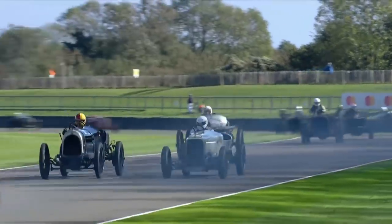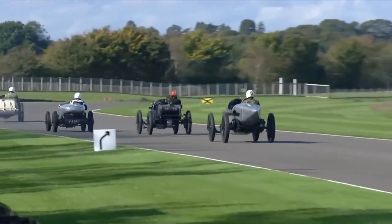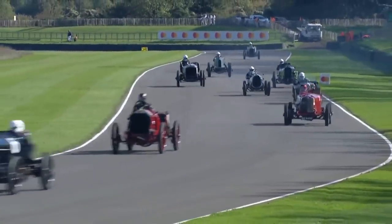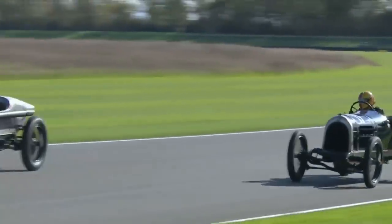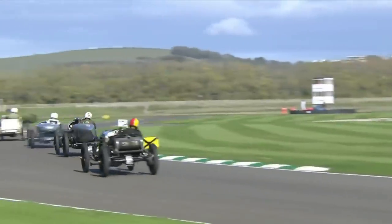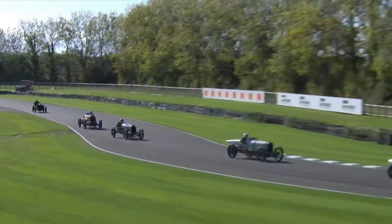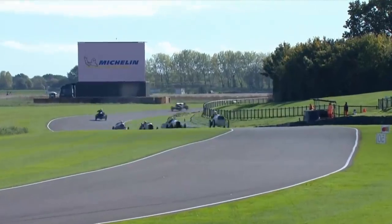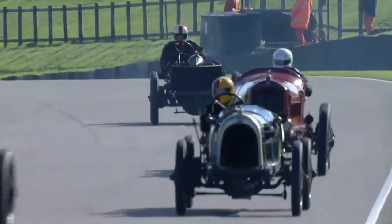A rather hesitant start by some there. Most of the pack doing absolutely the right thing, which is not changing lanes once they fall away from the line. The last thing you want in a bunch of open-wheel cars like this is to get interlocked. Down through into No Name, this little right-handed kink — it's very hard to kill the speed; you gather huge momentum through Fordwater, then the corner tightens ever so slightly through No Name, before the rapid change of direction. Not something these cars are particularly adept at doing.